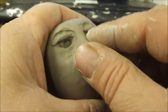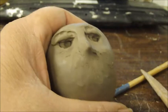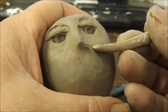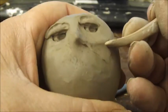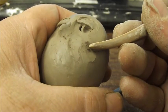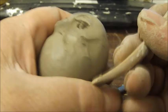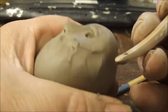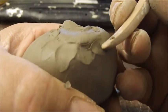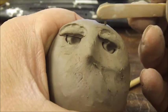It almost looks human, really. Now there's a little ridge that goes around this indented area where the eyes sit. You push in towards the clay and then draw it out — it carves out that spot. It's okay if it's a little bit rough because I'm going to show you how to deal with that in a minute.